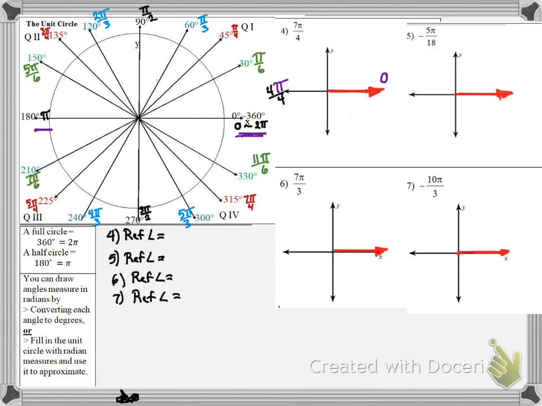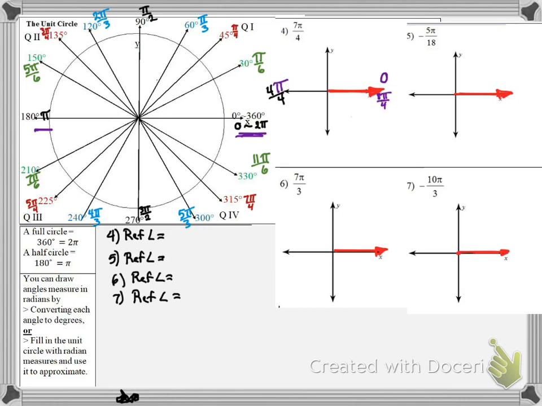And if that's 4/4 to go to here, I need 8/4 to get to there. So over here I'm going to write 8 pi over 4. Just another way of writing 2 pi. But it's easier to deal with it with common denominators, just like when we were doing coterminal angles before. I'm going to do that for every one of these pictures.